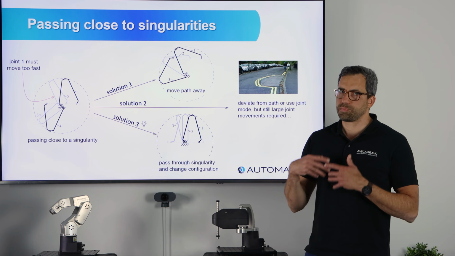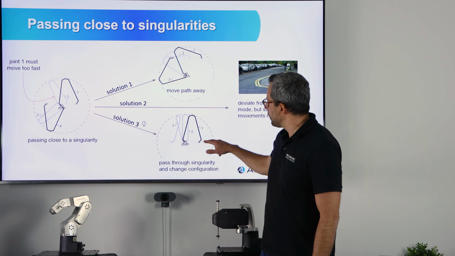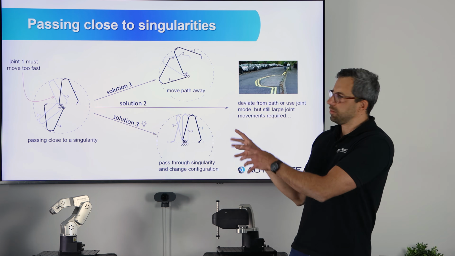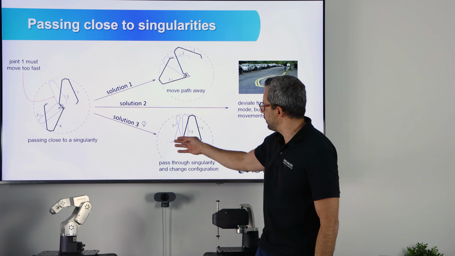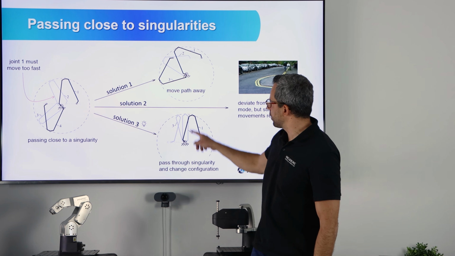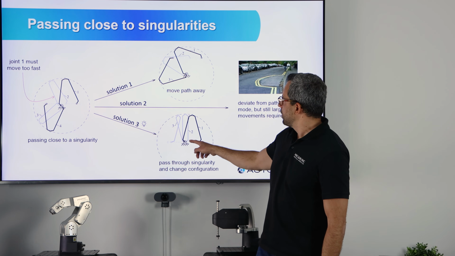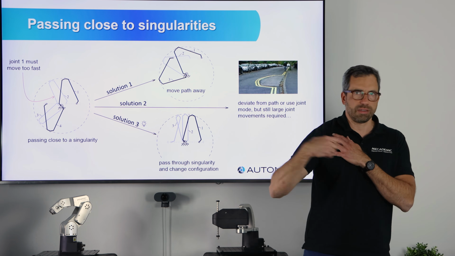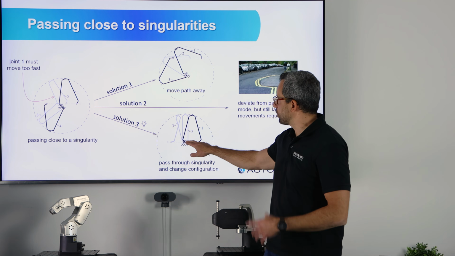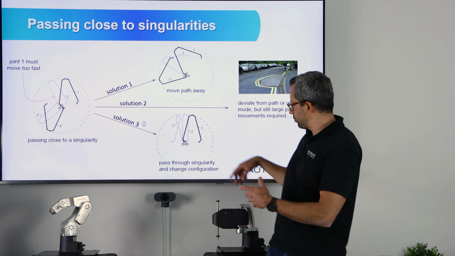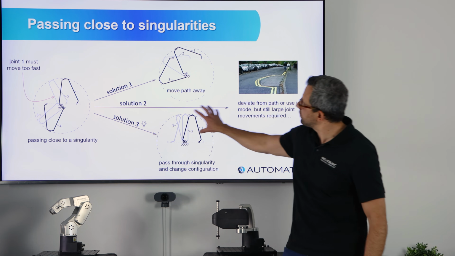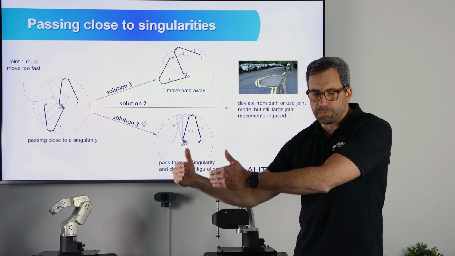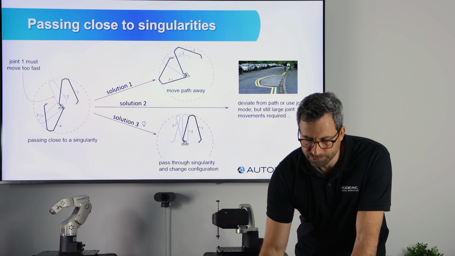change the configuration, cross the singularity, and then you can do this, which I haven't studied in this example, but it kind of seems this is the optimal motion, better than this one, because I need to rotate less. Joint one, which is like the heaviest to rotate, the most difficult, the inertia, everything. So joint one rotates a little, joint two rotates more, but then joint two is kind of easier to rotate. So it kind of seems that this is an optimal solution for the path placement in this case.